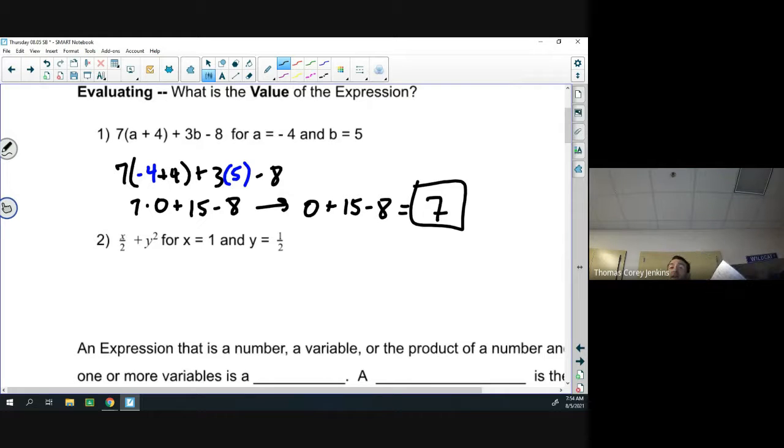So the next one is a little bit tougher because we have a fraction, we have an exponent. So I'm going to give you guys just a minute to get ahead of me on that one. I'll go ahead and just write it up where I'm plugging it on the board. Feel free to work with people around you. I probably won't call on you or anything for this one, but just give you a minute to just get ahead of me here.